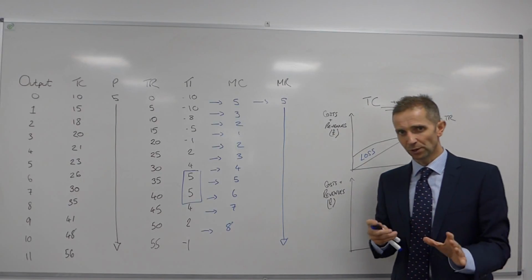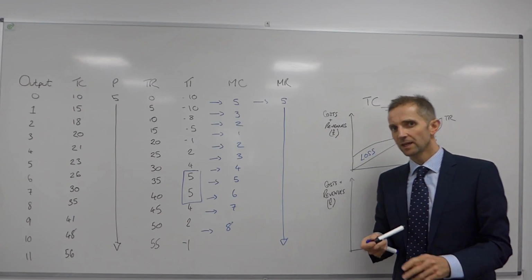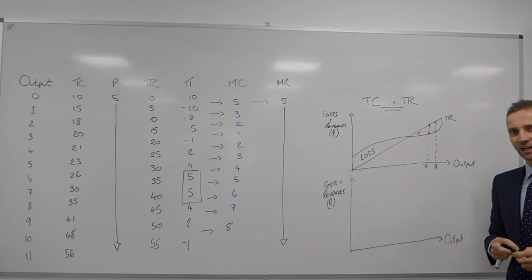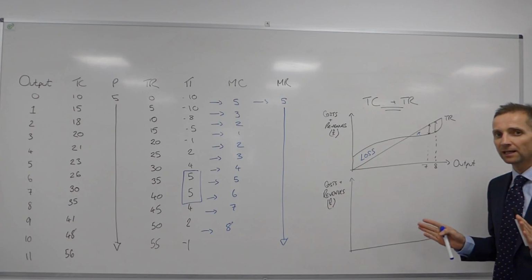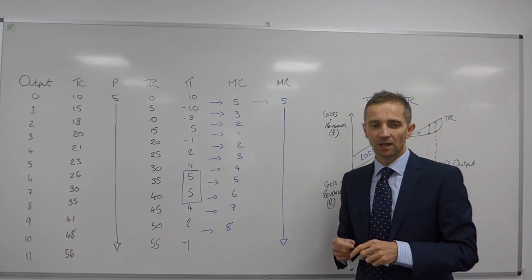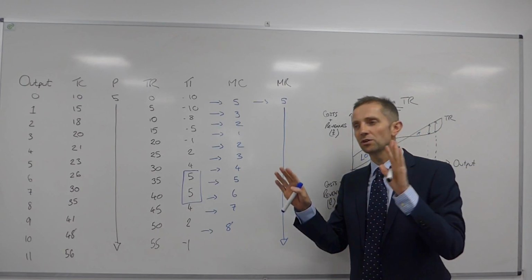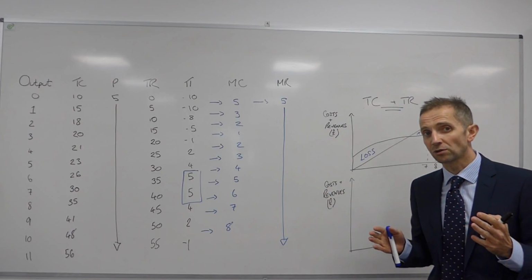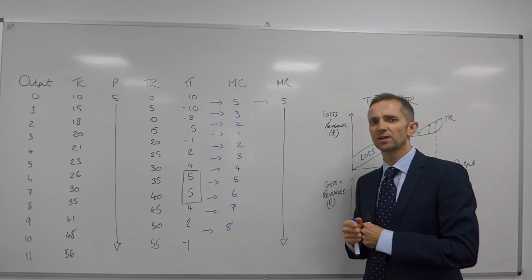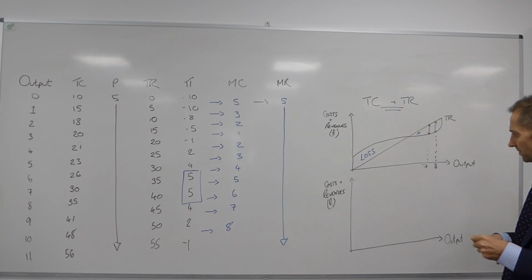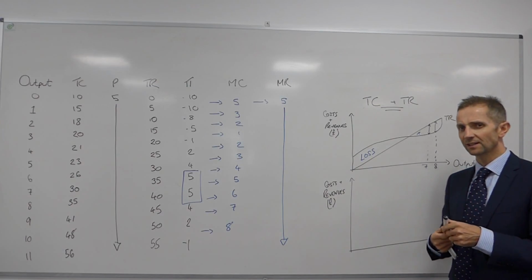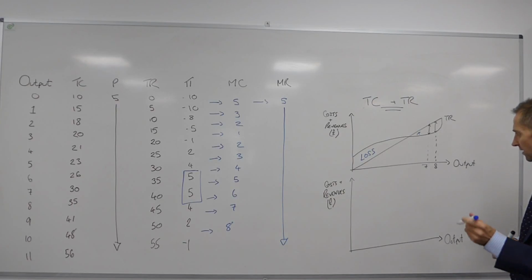Now, the interesting thing to note, ladies and gentlemen, is we haven't actually discussed marginal cost and marginal revenue yet. But we really ought to, because of course, every time we look at perfect competition, monopoly, market structures, we're always saying firms maximise profit where marginal cost equals marginal revenue. Well, why is that? Well, let's look a little bit more closely at this diagram.